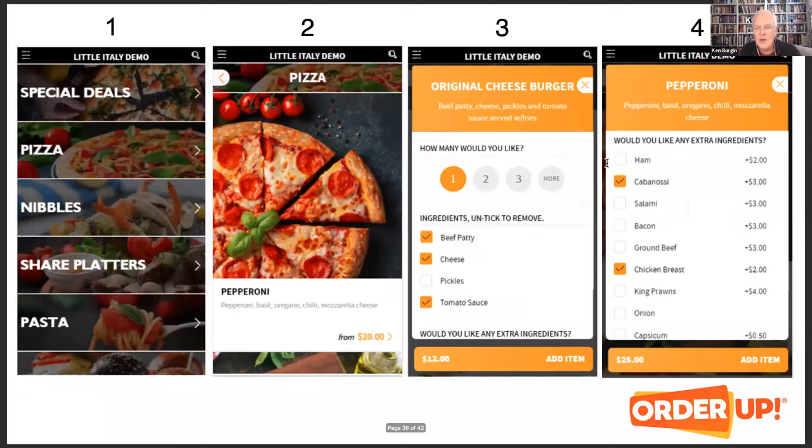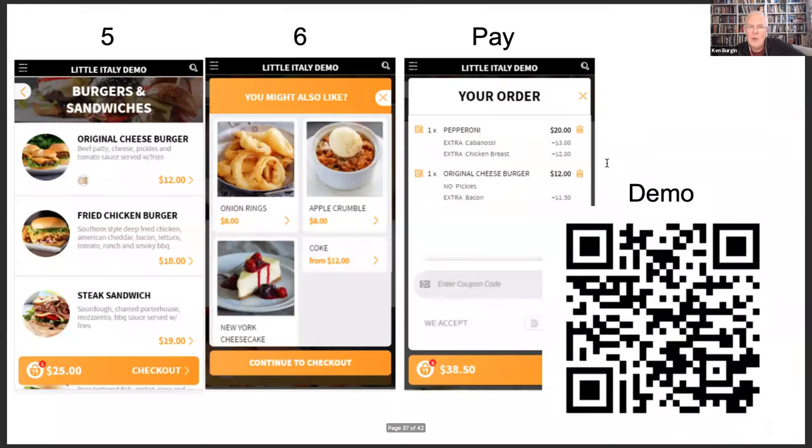Jose, let's flip to your insights. So you use OrderUp, and Emma, I understand that's for your online ordering, you use OrderUp as well. Yeah. So you've given us some step-throughs of a typical order at the Little Italy restaurant, click, click, click, all looks pretty simple and straightforward, and interestingly you've got that last thing, you might also like dessert, etc. What are some of the observations you'd like to make after the different things we've been looking at so far?